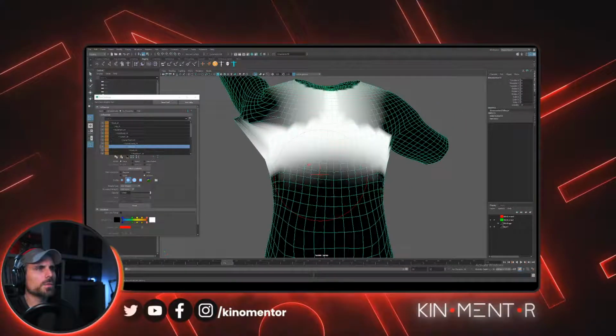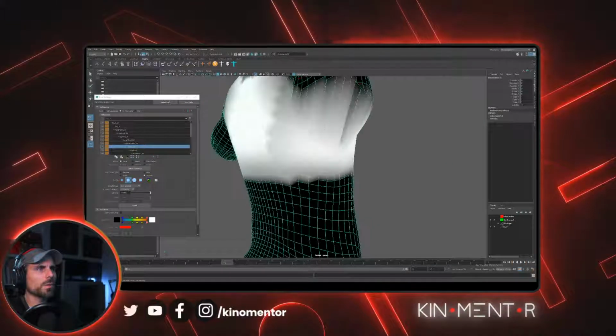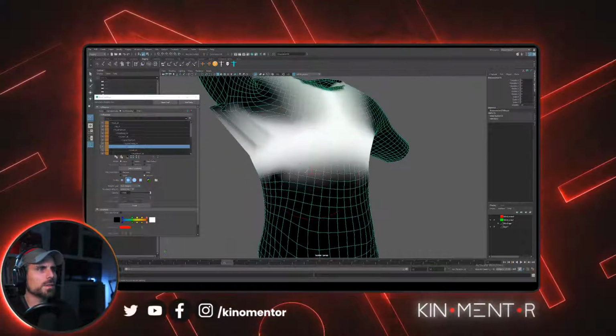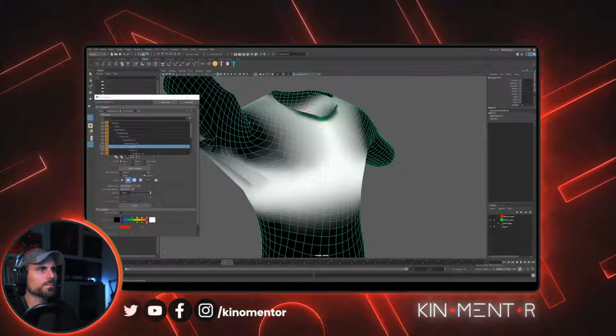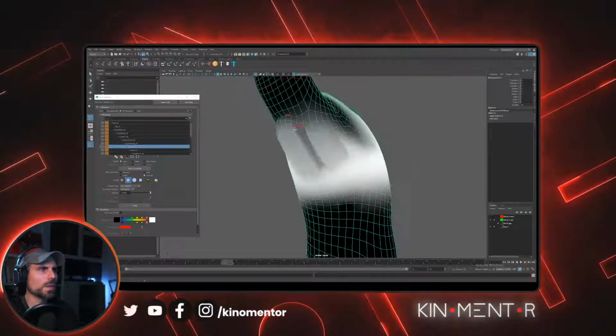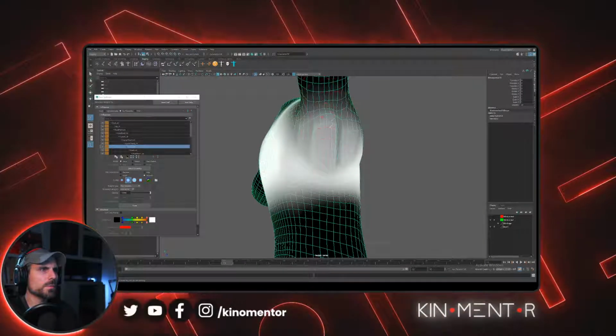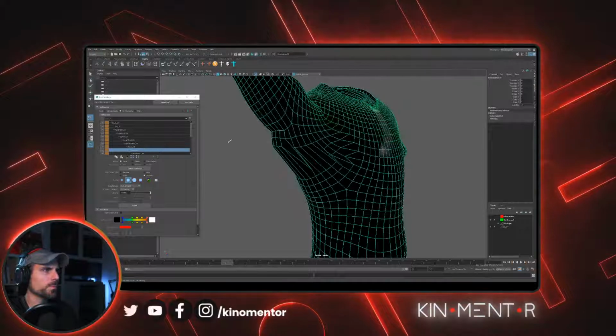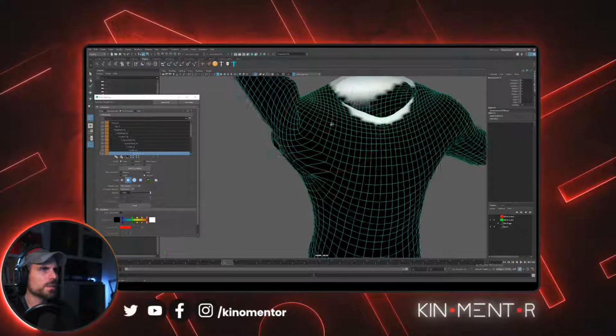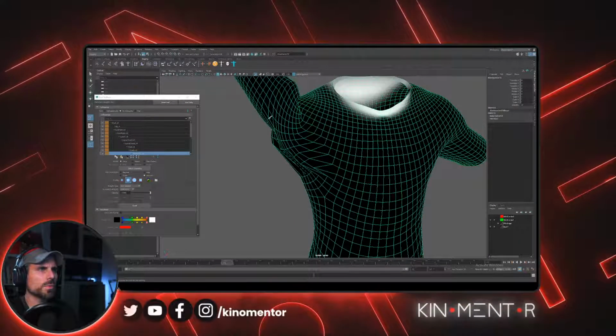Smooth like this, and then you start to see pretty rough areas like this. And when you start smoothing things up, you get the geometry to the place where it's supposed to be.